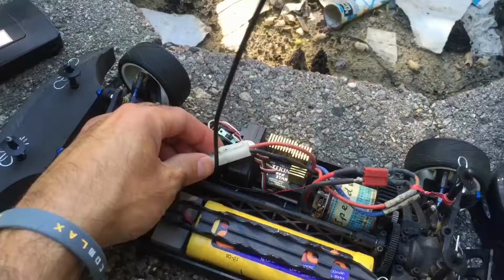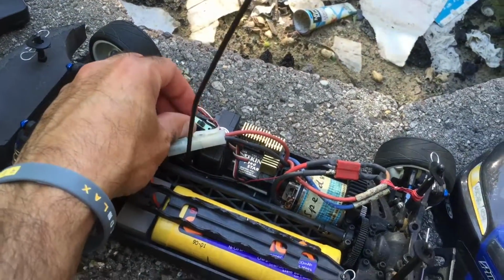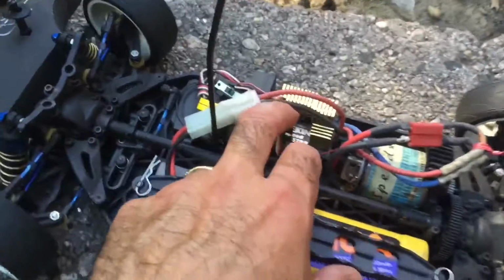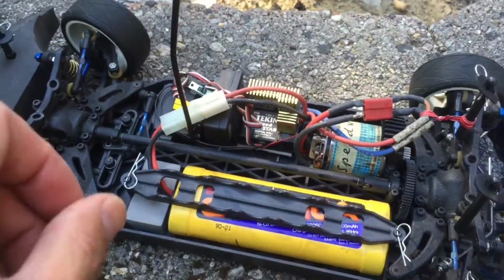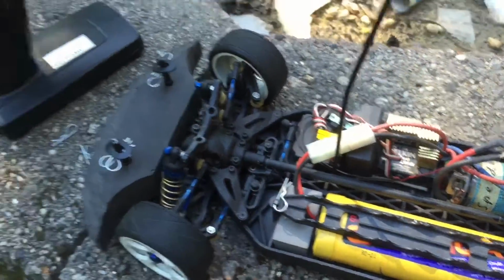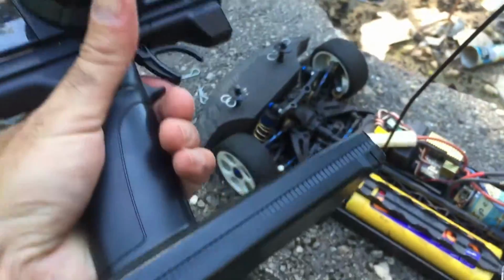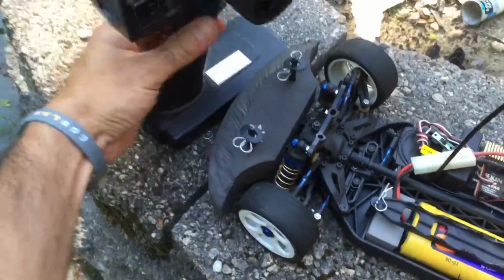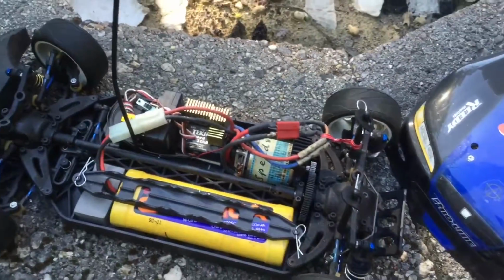Those of you who remember these old plugs, I don't know if they still use them. This is a brushed motor. It's an old Tekin, I don't know what kind of speed star. This was a replacement for one of the small red ones that I had years ago. I have an AM Magnum Sport controller here. I bought this off of eBay. It was my first purchase off of eBay years and years ago. Paid too much because I didn't know at the time.